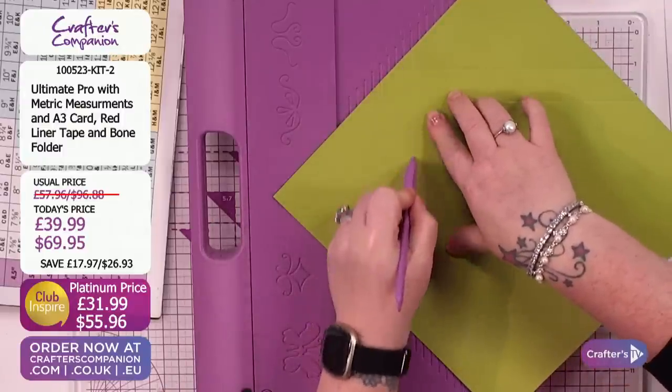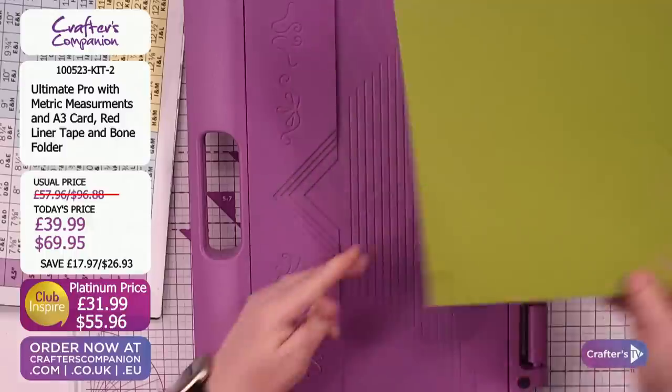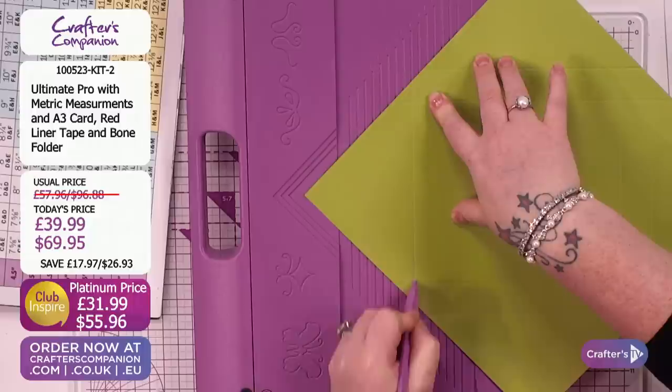Do you know what? You've made it very easy for me. Everyone's asked for sort of the same measurements, so I'm not getting myself confused. It's nice as well on a Friday, isn't it? You want it nice and simple, nice and easy.